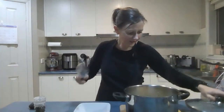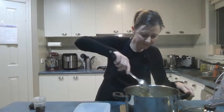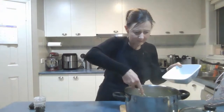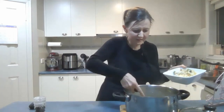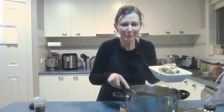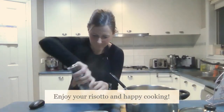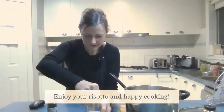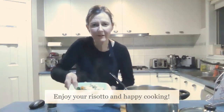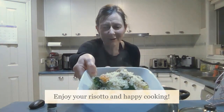My risotto has now been resting for 10 minutes, so take the lid off and give that a stir through. Looks absolutely delicious. Serve it up — you could also have spinach in this if you wanted to, you could put corn, peas, just a huge variety. Sprinkle with some black pepper and some parmesan cheese, and that is absolutely amazing — very healthy, nutritious, and a really delicious meal. Have a great day everyone, enjoy your risotto. Bye!